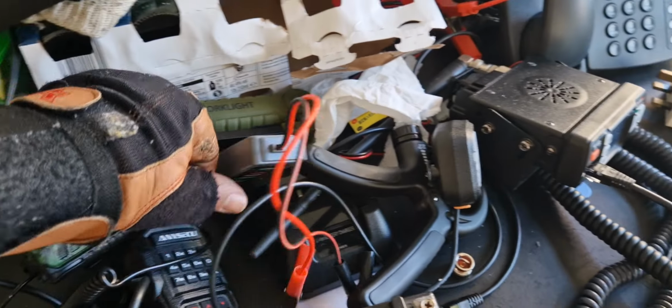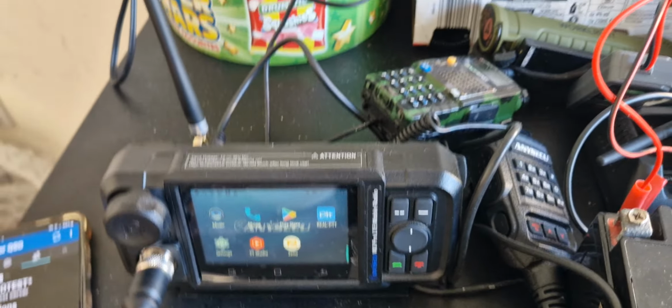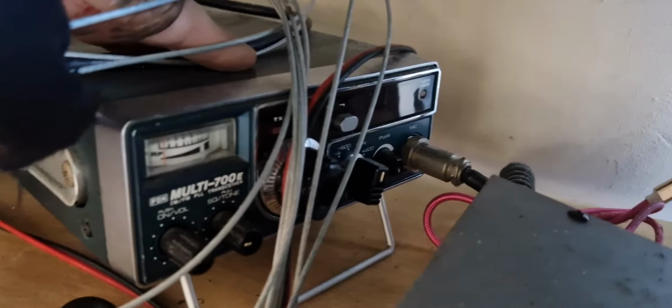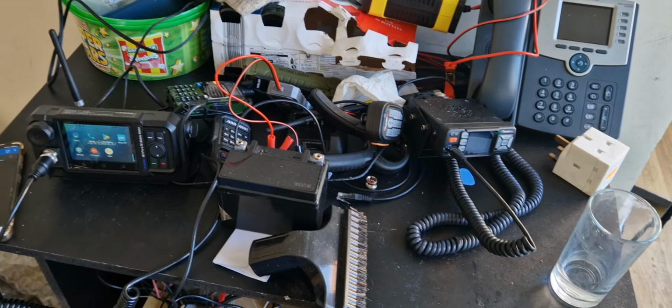So we've got lots of bits here. That's the microphone for the W2, and you get these £168 from AliExpress now. Old 2 meter radio back there. Some wire from my old G5RV. Old CB. Power supplies. And this is just some of it. There's a lot more. You just can't see it.